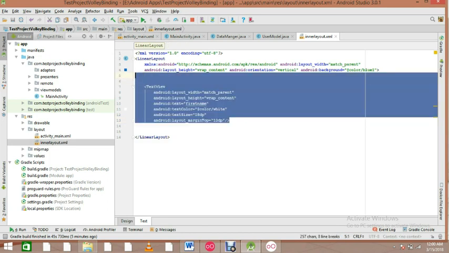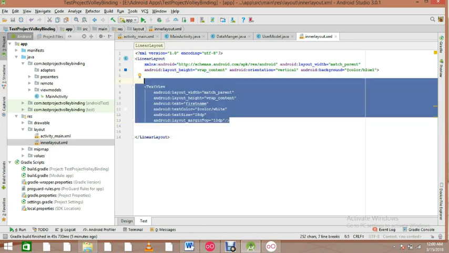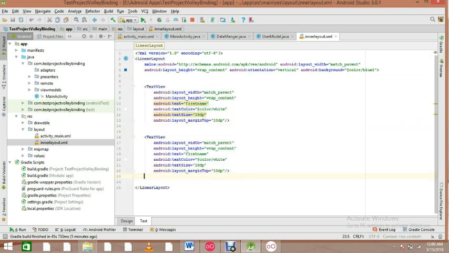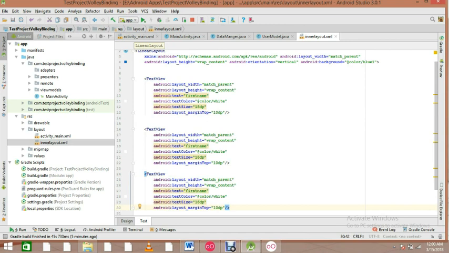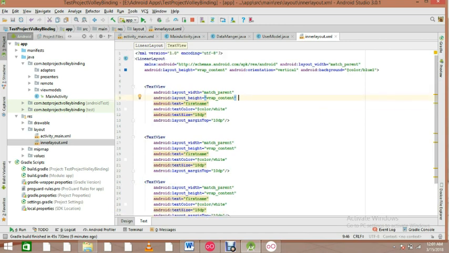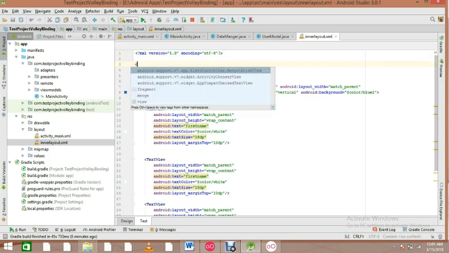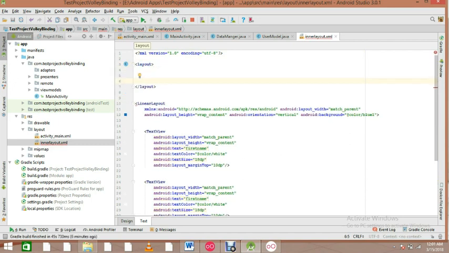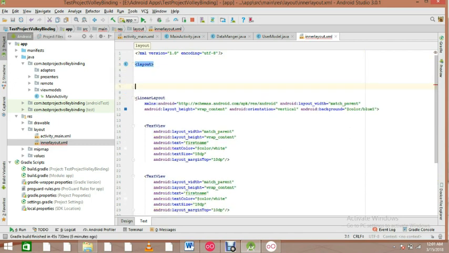Okay, that's fine. So we have to bind these three texts for the first name, last name, and age. What to do for that? We have to bind this for the user model. So make it a layout and put this layout here.